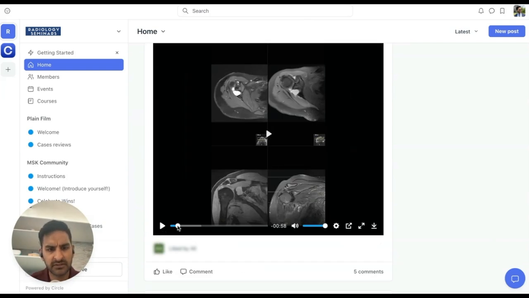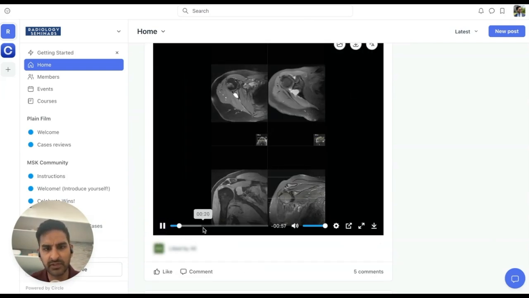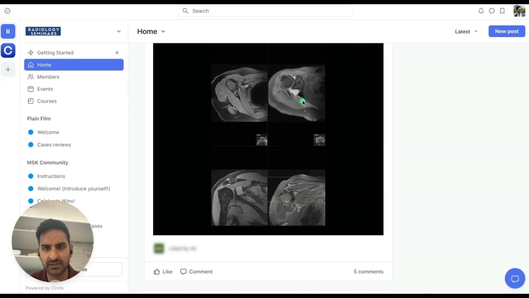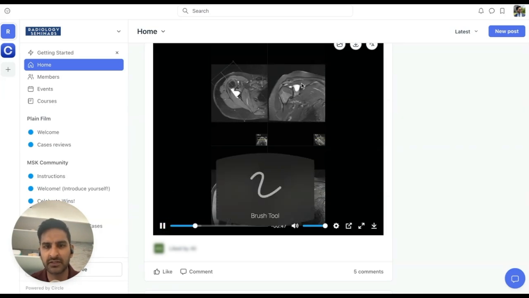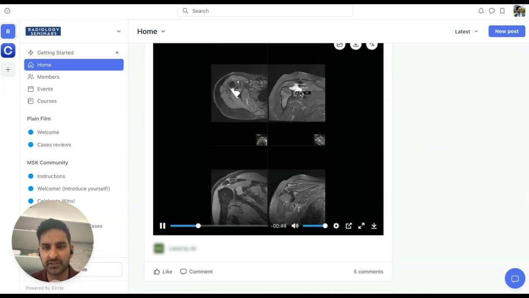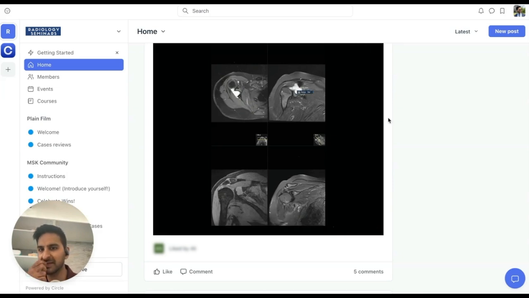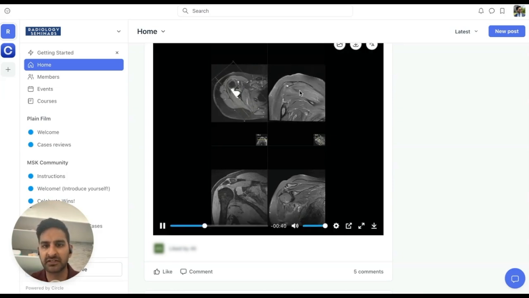Okay, so this case looks like it is a spinoglenoid notch cyst, actually. Let's just have a quick play through. Interestingly, you can see there's a bit of increased signal located within that muscle belly over here, and what you have here is going to be the suprascapular nerve. When you've got a cyst like this located within that region, it can cause a bit of mass effect onto that area and then result in a bit of atrophy. You can see there's a definite abnormality with regards to the muscle signal on the fluid sensitive sequence. There's a fair bit of atrophy located there as a result of this.